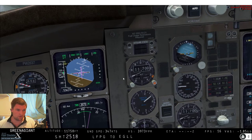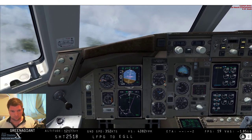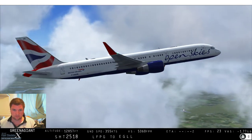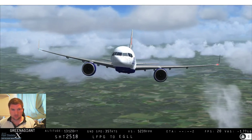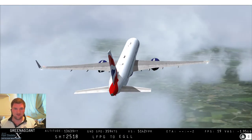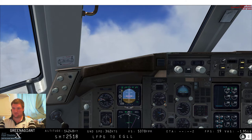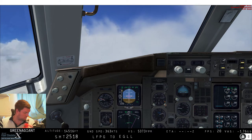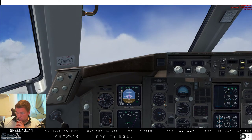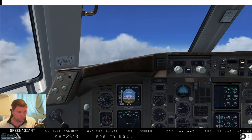Not fallen out of the sky yet, I'm working on it though. It's a bit blowy, isn't it? A bit windy. God, it's an ugly plane. Not my favourite plane to fly. I've flown in 75s many times and they're noisy and horrible. I don't like them at all. So I'm just going to reload Navigraph charts. It was throwing a bit of a wobble.